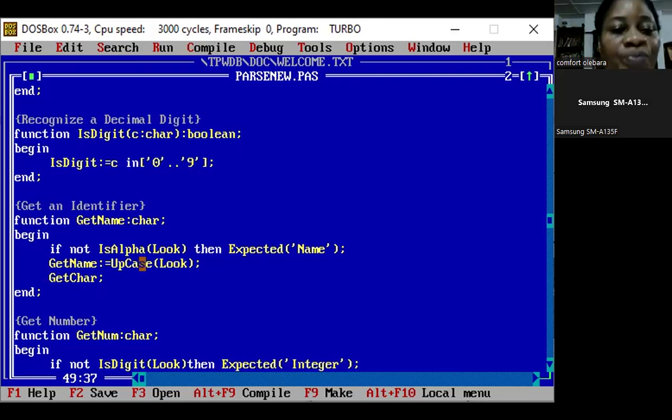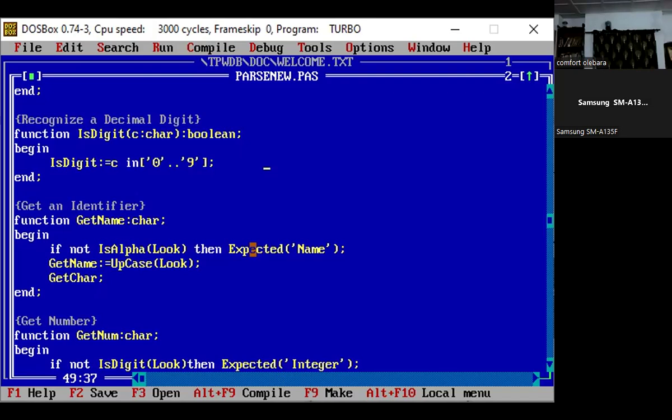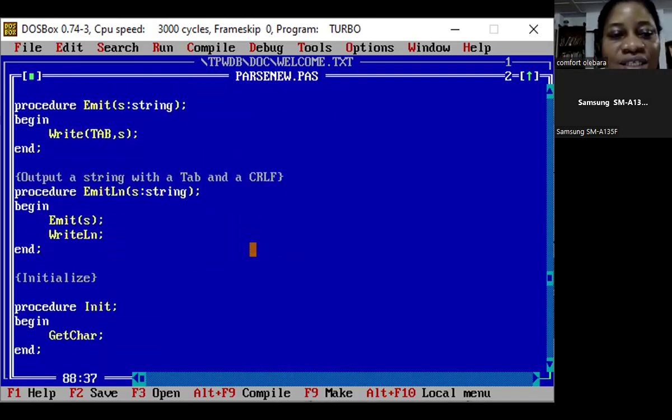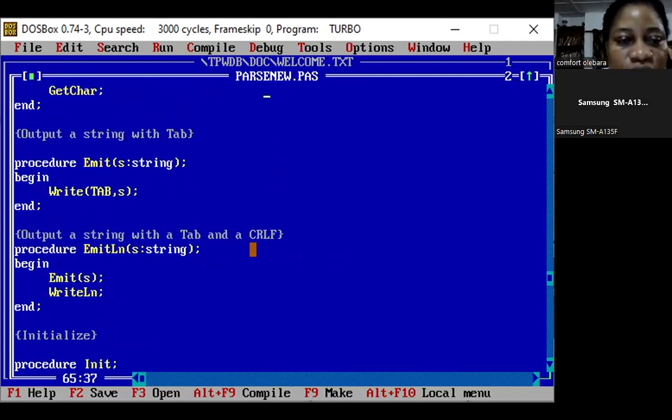If alpha is false, that means if it's not true, remember what expected does? Show error. You know what procedure expected does? It carries out procedure error, and then procedure error carries out about. Then procedure about will also do what? Halt. Then you run display. It's like you're writing to the console, with your string, and then the string that you want to display. This one says output string line.